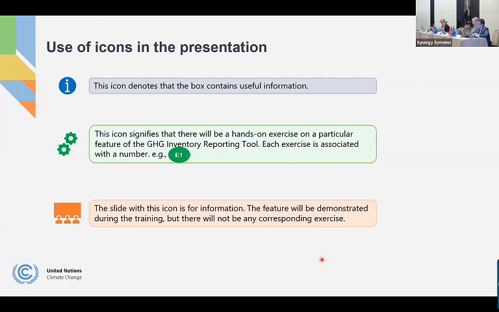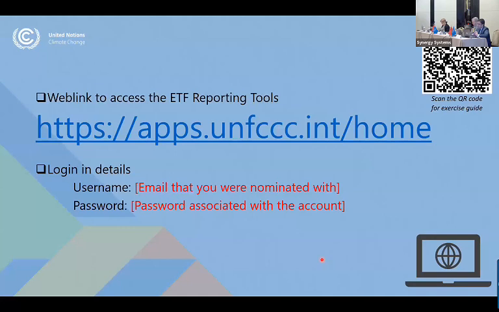There are some exercises contained in this presentation in green color with the gear sign. And there are some slides where I will explain a feature, but there will not be any exercises for those.